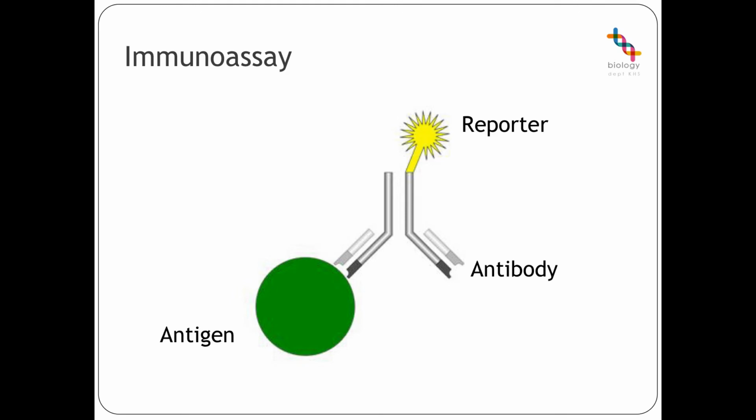So if this is our antigen here, and our antibody, this is a monoclonal antibody, so it's specific to this particular area of our antigen. It has its reporter enzyme bound onto it, and as a result, when that antibody binds to the antigen, the reporter enzyme reacts. It's usually a colour change, could sometimes be fluorescent. What we can then do is use that reporter enzyme to detect the presence of the antigen, but also we could perhaps be using a colorimeter or some other kind of measuring technique in order to identify just how much, so quantifying the presence of our particular antigen.